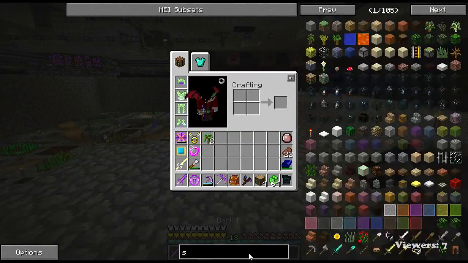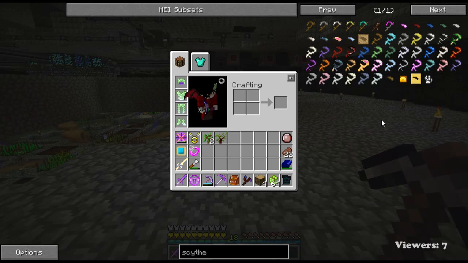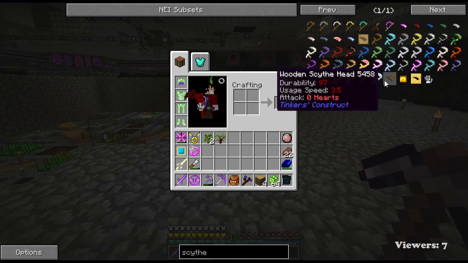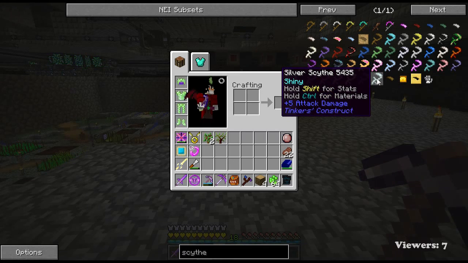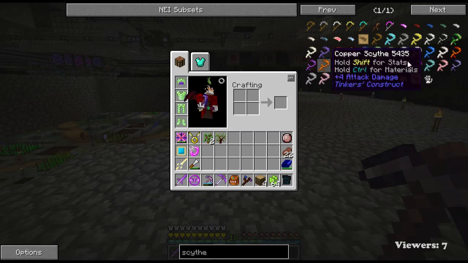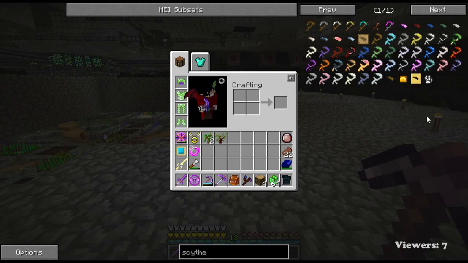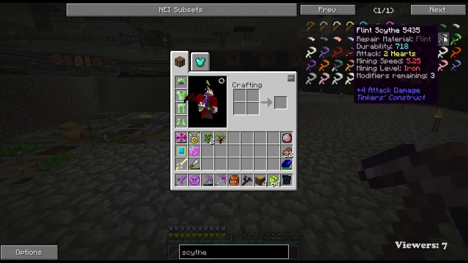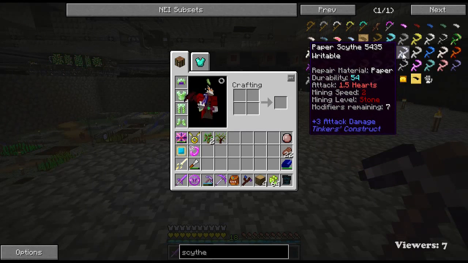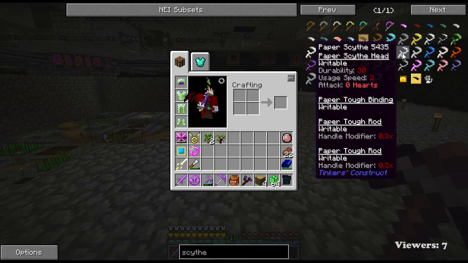Huh. Let's look at scythes. Hand of Death. Whoa. So, say we did one out of, well, five modifiers. If we did it out of paper, that's going to be 6 modifiers, I believe, right? Where's the paper one? Is that paper? Ooh, 7 modifiers. It's because it has 4 pieces, so each piece is a modifier. Yes. Tough binding, tough rod, and a scythe head.